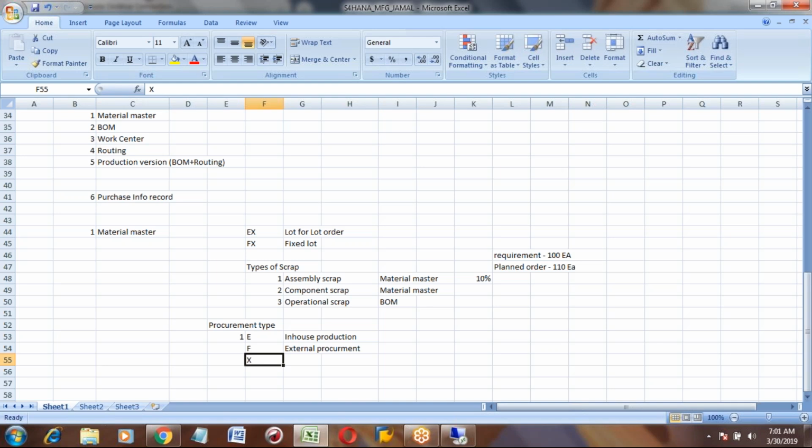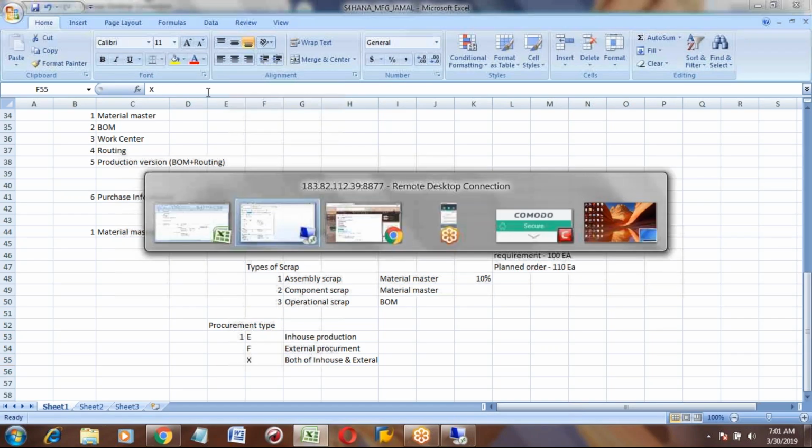So at that time you will manufacture and you will purchase the product. Those products you need to maintain with this procurement type, X. This is called both. It is a combination of in-house and external.